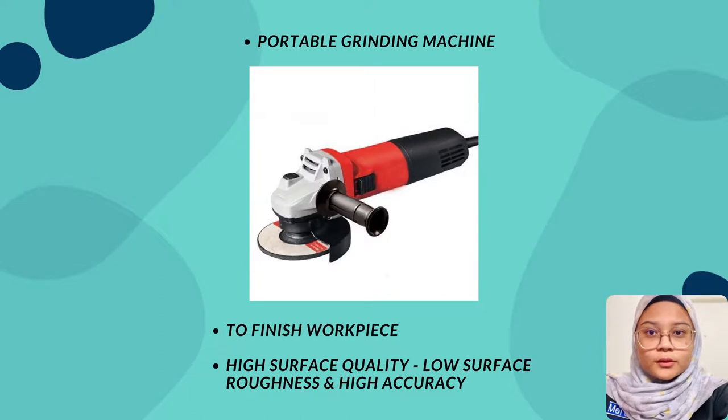Last tool is portable grinding machine. Grinding is used to finish workpieces that must show high surface quality, for example, low surface roughness and high accuracy of shape and dimension.